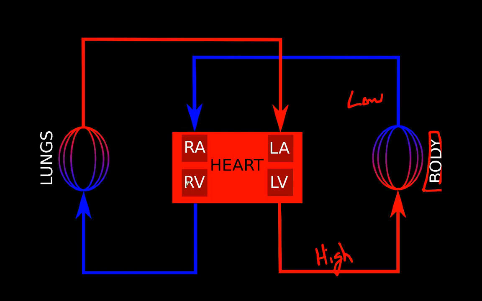Well, now we have low pressure, unoxygenated blood. It's going to return to the right atrium. So what we have here in this heart is RA stands for right atrium, LA for left atrium, RV for right ventricle, LV for left ventricle. So this unoxygenated low pressure blood is going to return to the right atrium, be then pumped into the right ventricle, where it's going to go out through some vessels towards the lungs.